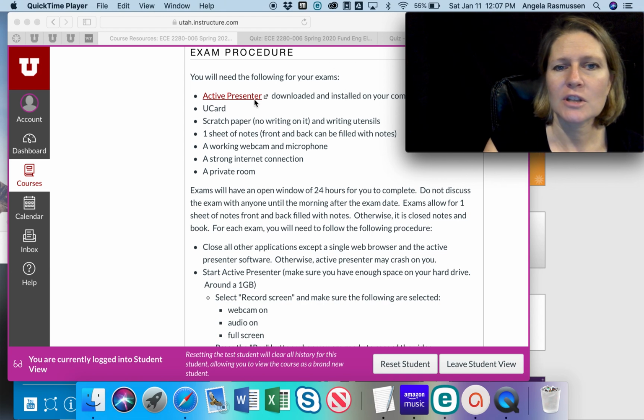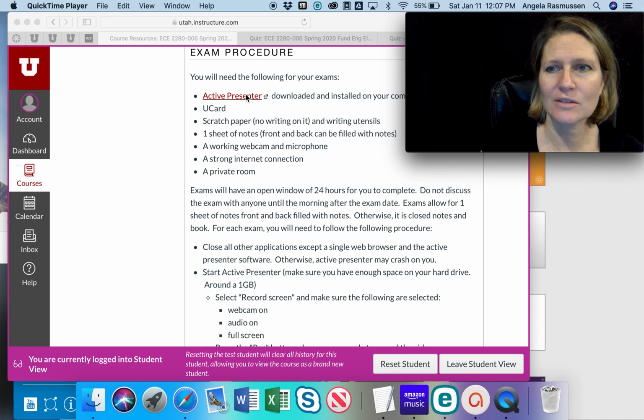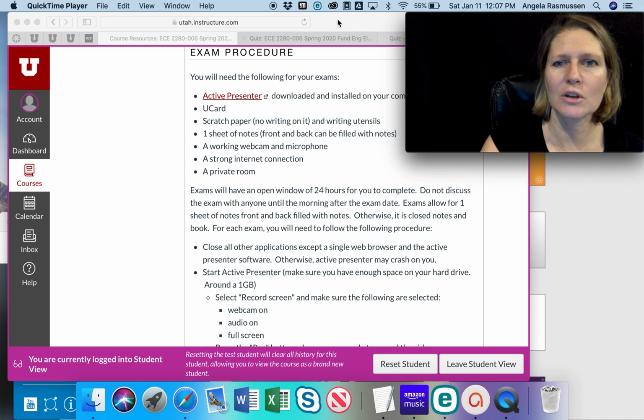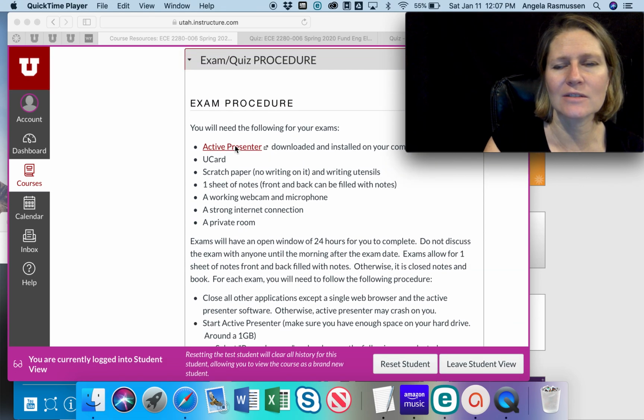So the first thing is to use a software that does that. ActivePresenter is a software that does that. So if you want to go to resources, underneath the resources there is a link to this ActivePresenter.